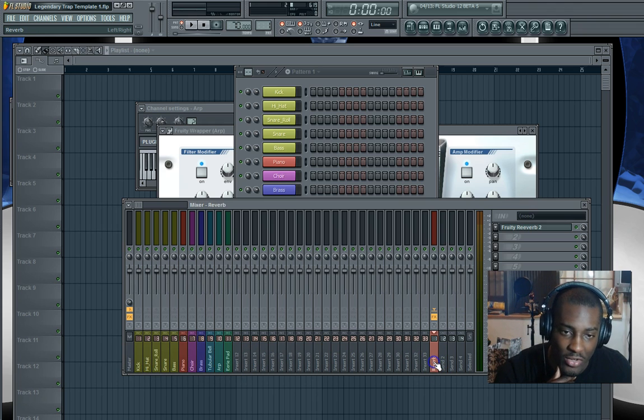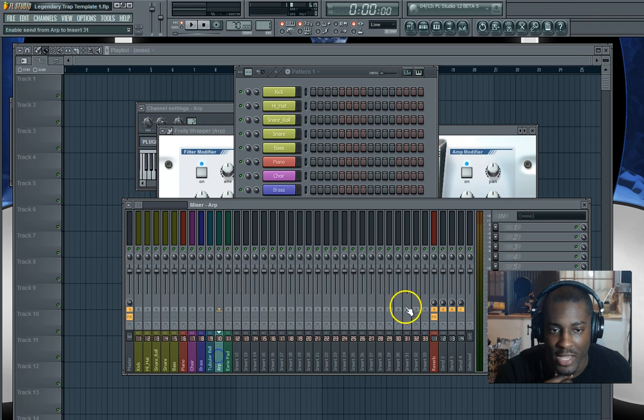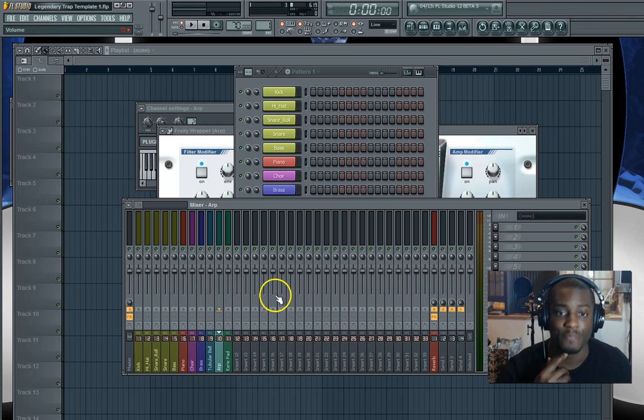I also added a little reverb. What is this called? Not sidechain, but I forgot what this is called. But this reverb can affect any of these tracks here, so I could just go to any one of them and raise the reverb as I want on whichever track that I want the reverb on.